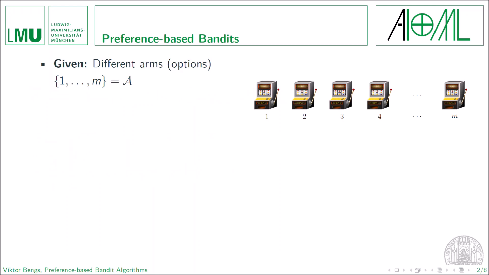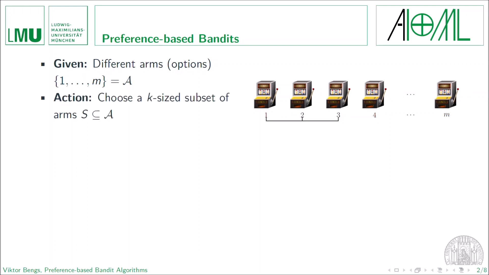What is the setting in preference-based bandits? Imagine we have M different choice options available, which we equate metaphorically with the arms of slot machines. For sake of simplicity, we identify each option or arm with a number from 1 to M. Now we can perform an action which represents an interaction with these arms as follows. We can choose a subset of these arms of a specific size K, and we will call such a subset simply a preselection.